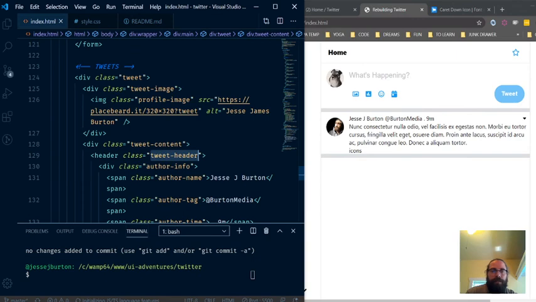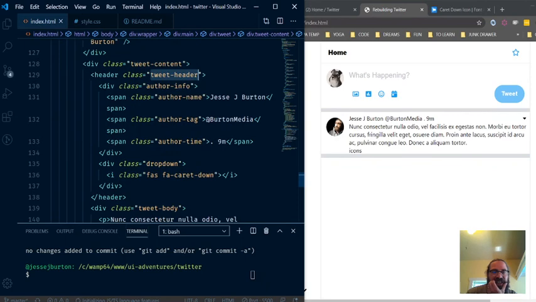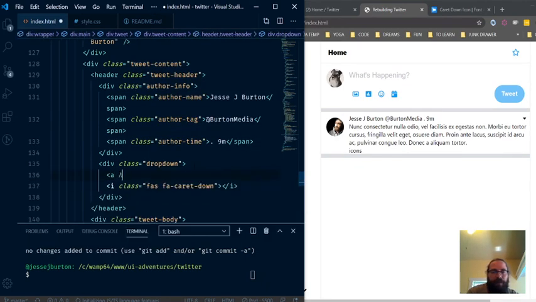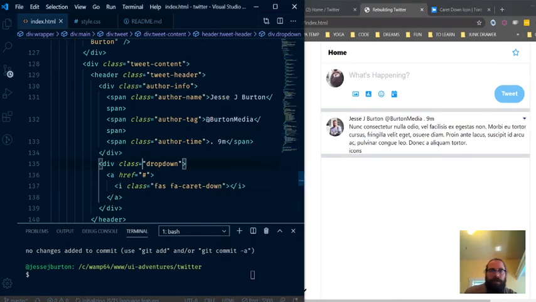Now obviously that's going to be a link, not just an image, so I will put a placeholder link in there as well. Cool. Now we've got our author info, or author name, the tag, and then the time.